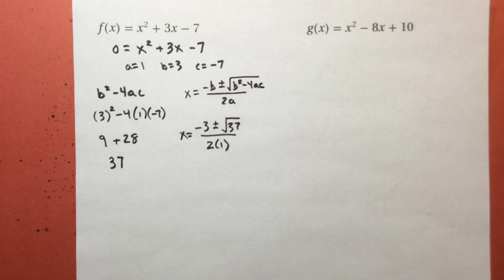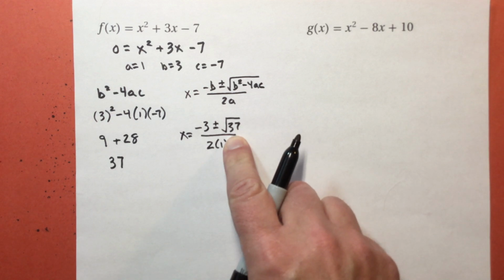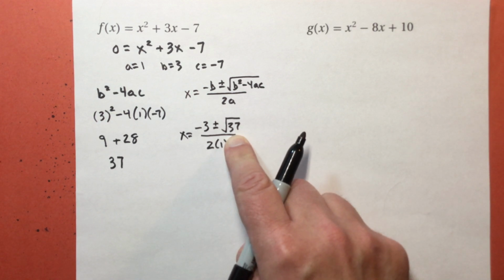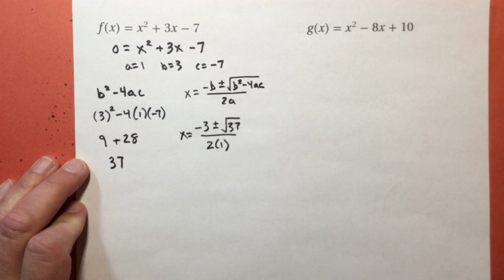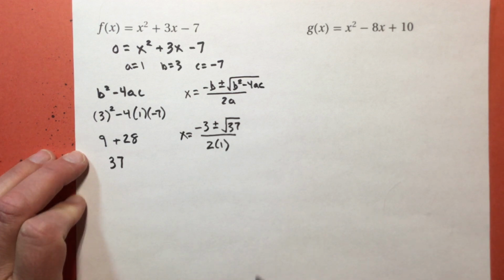Alright, now, unlike last time, I don't know what the square root of 37 is, because 37 is prime. Alright, and by the way, even if it wasn't prime, sometimes I can't simplify it. I just know that since it's prime, I'm not going to have any factors that are going to be perfect squares. So I should be more clear about that. That's why I'm making the videos. It's always nice to have people ask me questions.